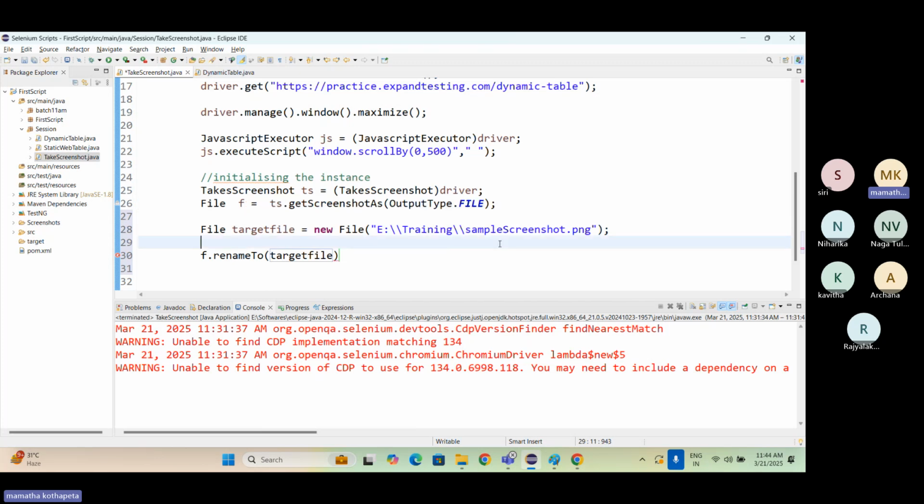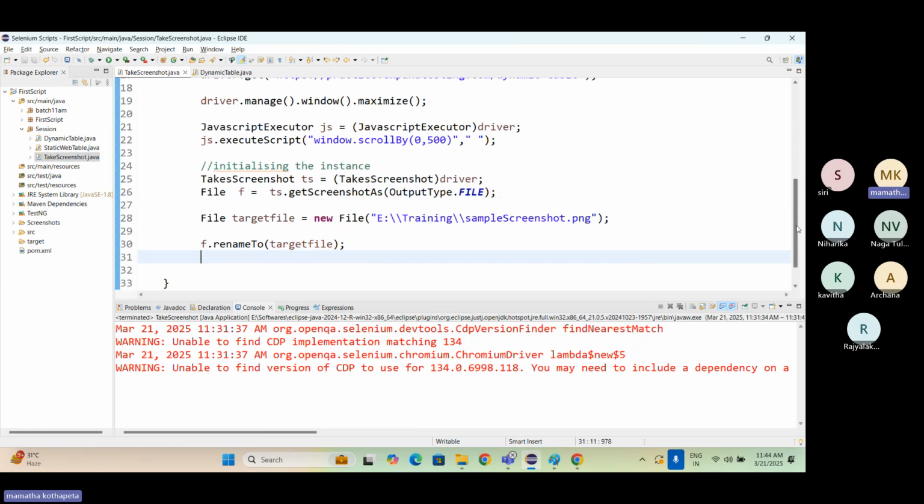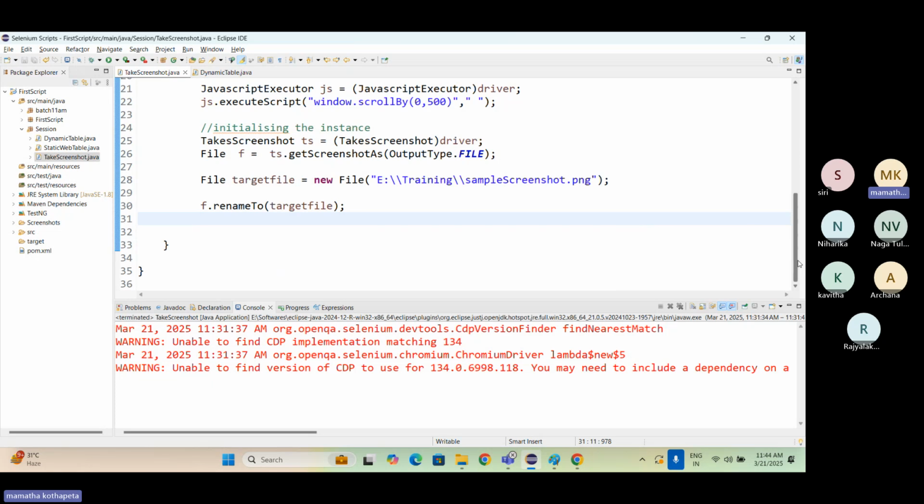But where is your actual file? This one. This is where your target file is. So always rename it to the target file, whatever you are creating, and put it here and save it. Okay. Now let's run this and see whether it is taken or not.